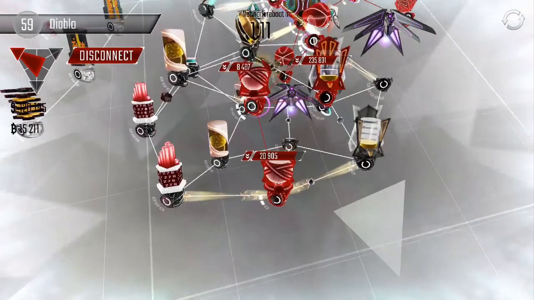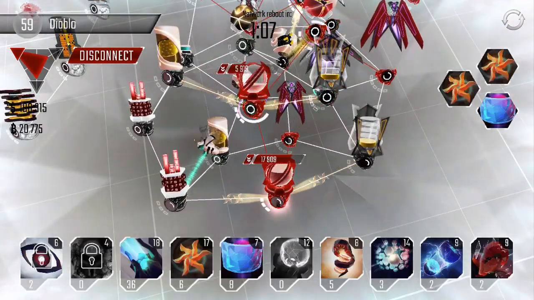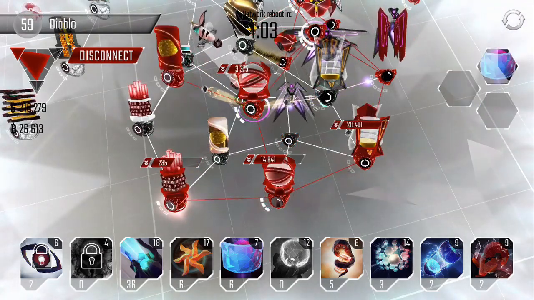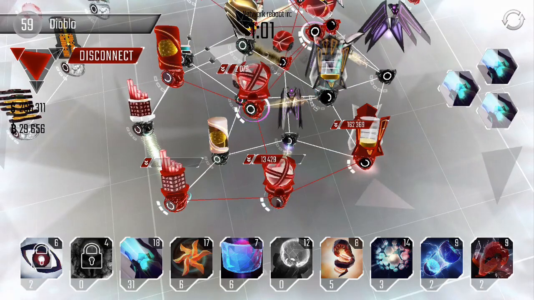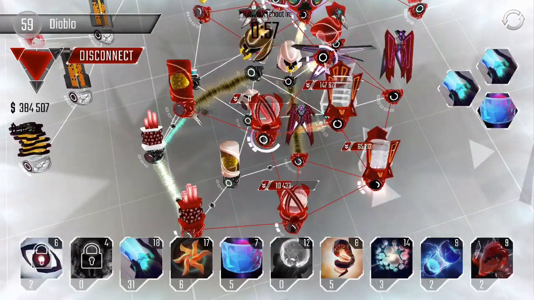We have another one here. I guess we can see how much we can grab of his other nodes. Antivirus hits for a lot, so if we're gonna do this, we gotta be careful.